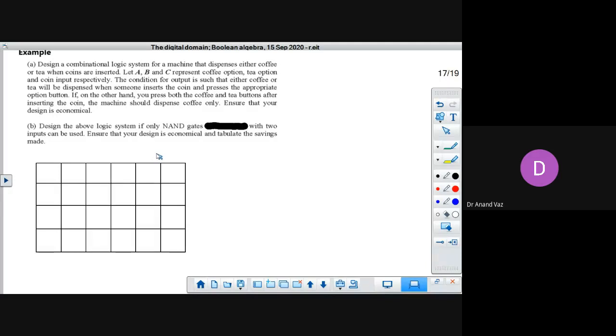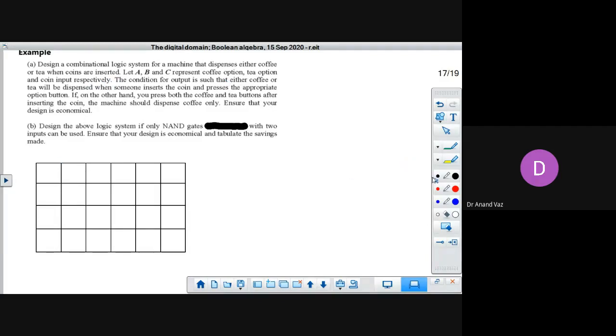Now, we will discuss the first part. We have to design a combinational logic system for a machine that dispenses either coffee or tea when coins are inserted. So A, B, and C are the inputs, and they represent coffee option, tea option, and coin input respectively.